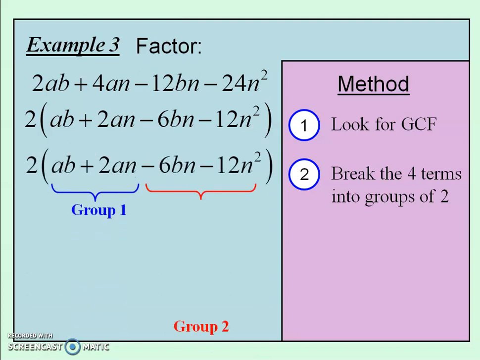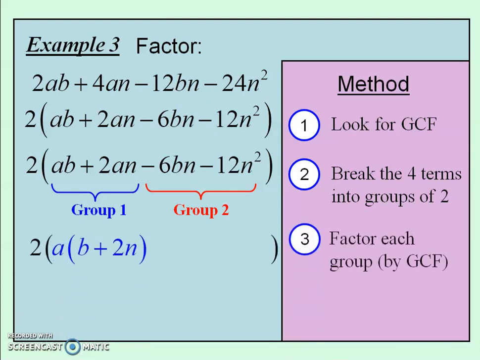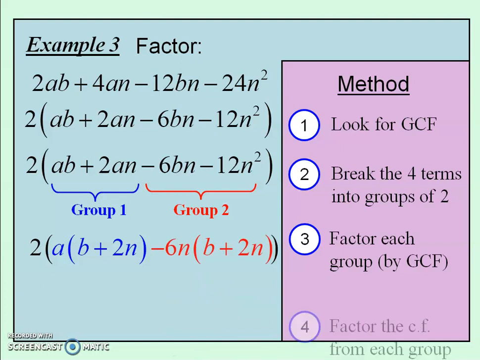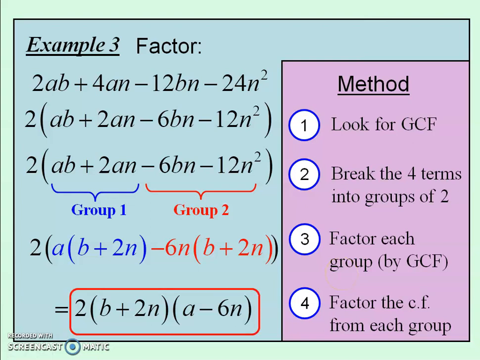So I group these like this. Group 1, group 2. If you want to pause and try to factor out the GCF from each one, I encourage you to do that. This is how they factor. And I do have the same common factor in both cases, that b plus 2n. So I'll factor this inside these brackets part the same. I'll have a b plus 2n, I'll have the remaining terms, but I'll have a 2 outside that remains, and these brackets I no longer need because everything is being multiplied together here. And that is the final factored version.